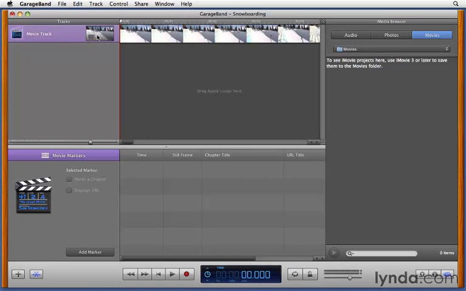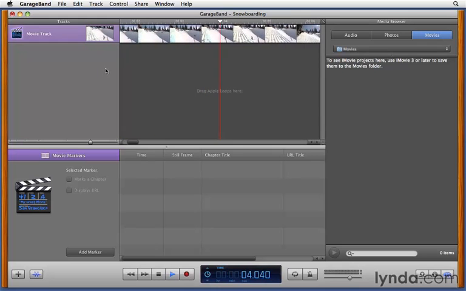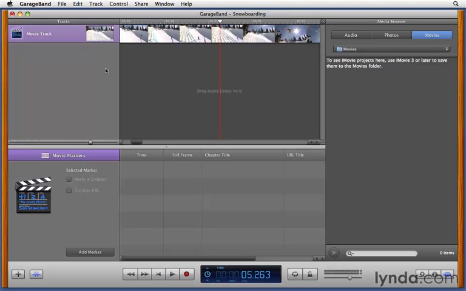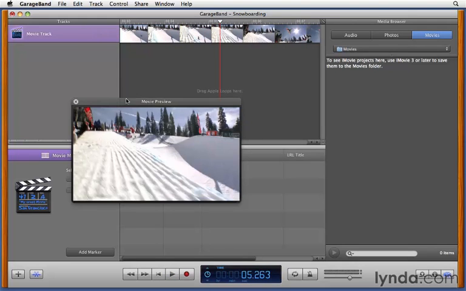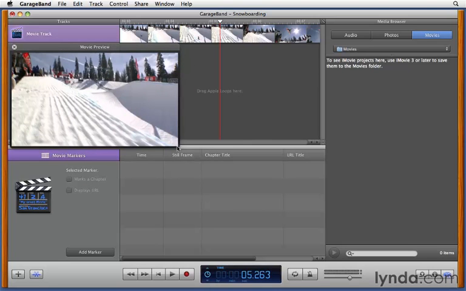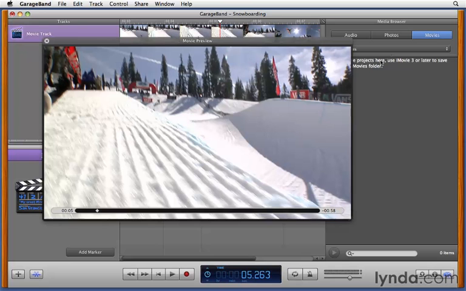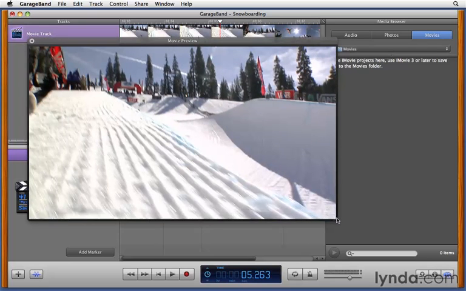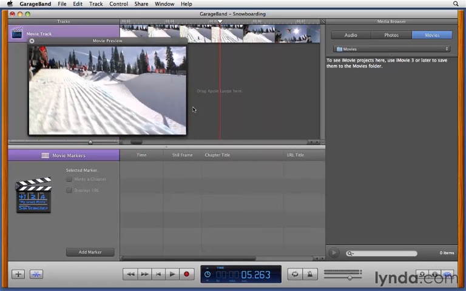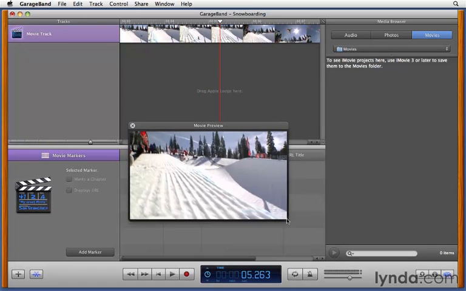One is there is a thumbnail of the movie up here that will play, and you can see it playing here in real time, but that's a little hard to see, especially if you're going to be working on scoring something. You want to be able to see the movie you're working with. Just click it and open up the movie preview window. You can resize it to basically take over your whole screen, or if you have two monitors, you can move it to the other monitor and watch the movie while you're scoring and while GarageBand's working on the other monitor. I'm going to keep it about this big or so.